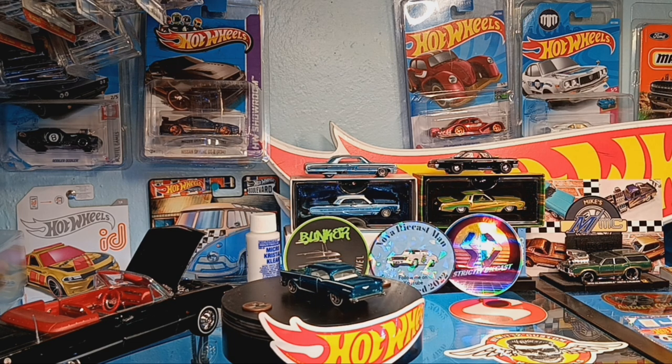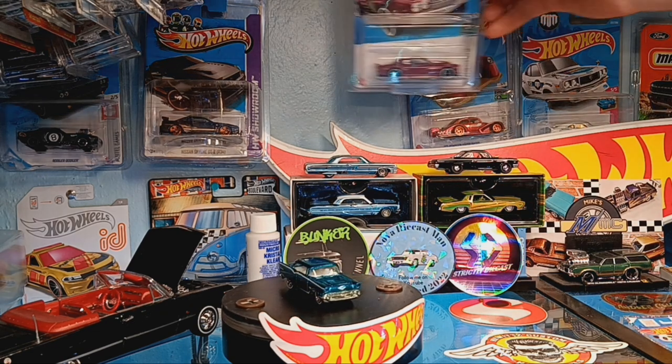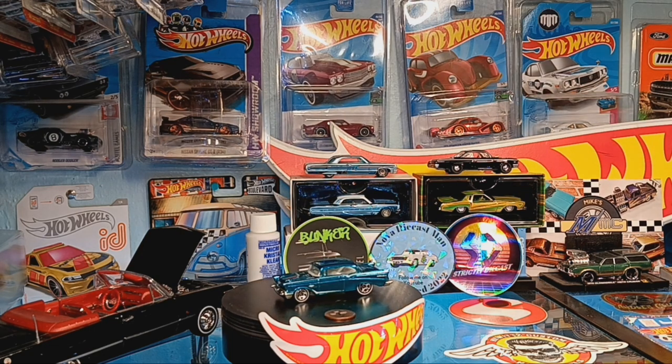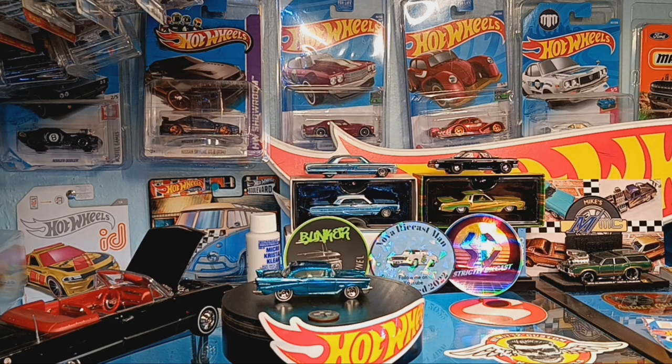And we kind of went out there this last time, the flea market, honestly just looking for some older Hot Wheels, because we always see the new Hot Wheels out in the store. We're out there on the grind. So we do end up finding a lot of the Hot Wheels that you guys see out there. So some of the stuff we never got to find was stuff like this.